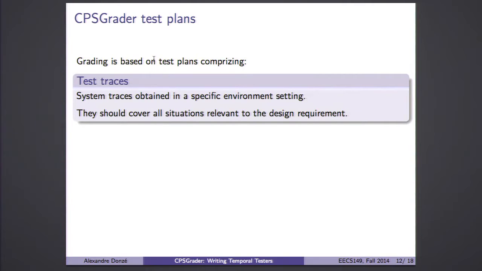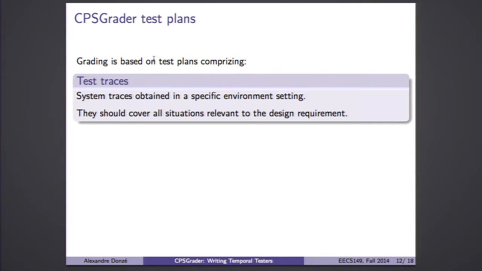we organized the grading system in CyberSim around what we call, or I call, test plans. And those test plans, like I said, this is runtime monitoring verification. So the test plans are comprised of test cases or test traces, if you wish. So there are a certain number of different traces that are obtained in specific environment settings. So this is a simple part of the system, right? That everybody can understand. So you make test cases and you test those test cases.